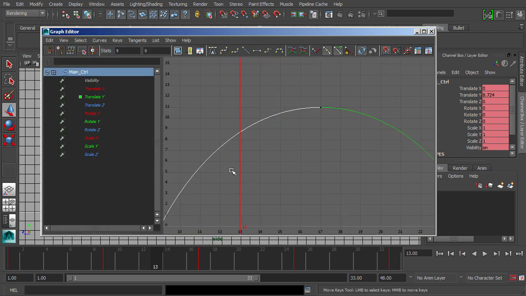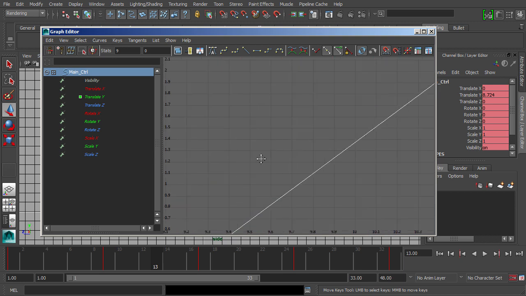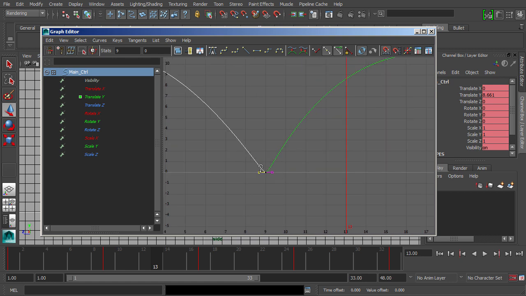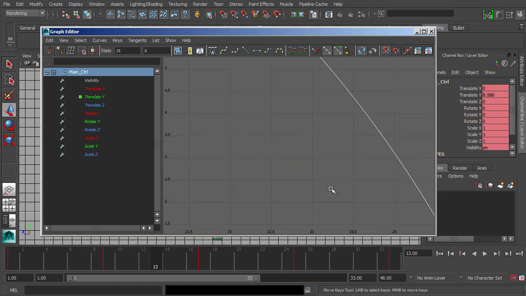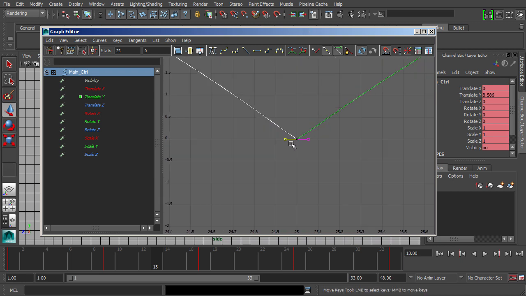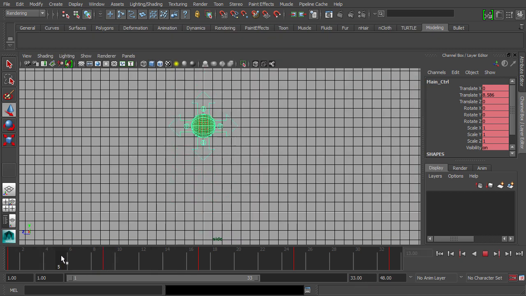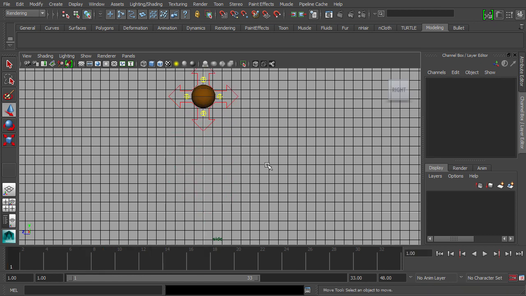If you didn't want it to hit so hard, you can select one of these tangent handles and bring it out again, just to make that hit a little bit softer. Something like that. Again, we'll do the same on this handle, selecting that tangent handle and bringing it out just a little bit. Make the impact a little bit softer, because we have that stretch going on, so we're really getting a nice, strong impact there. So we've learned how to apply some squash and stretch to this basic ball bounce here.